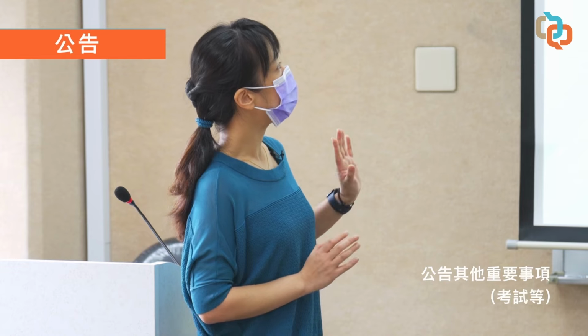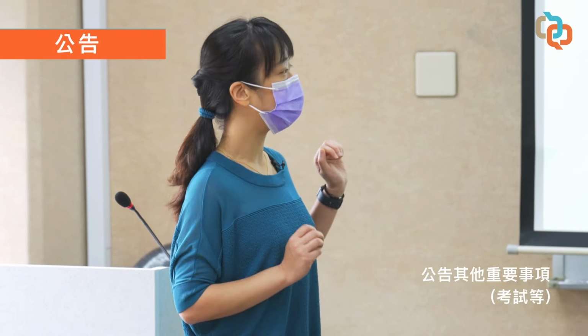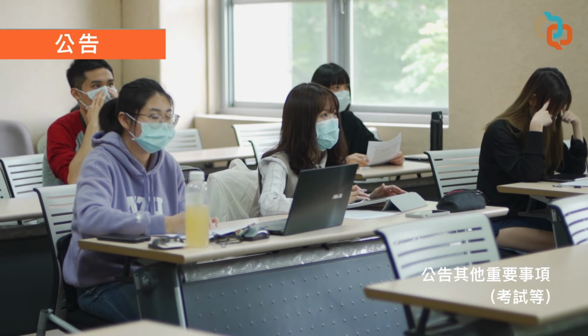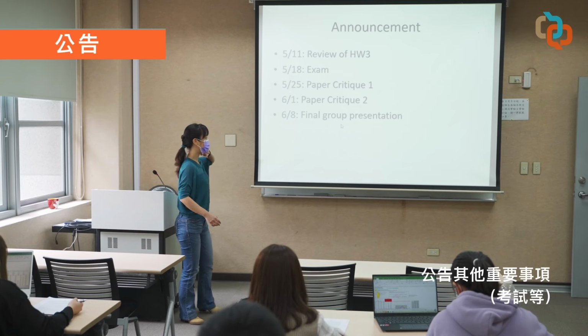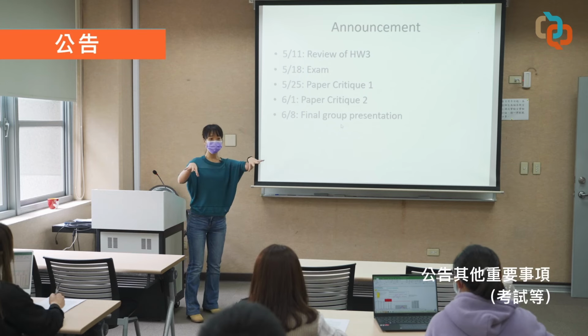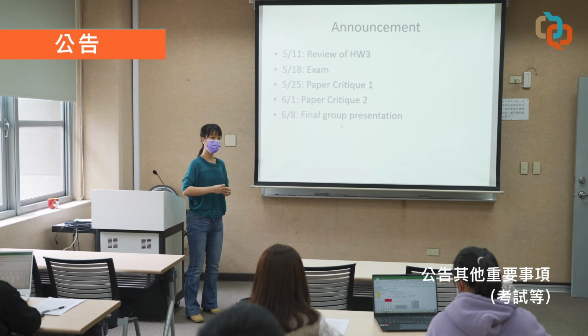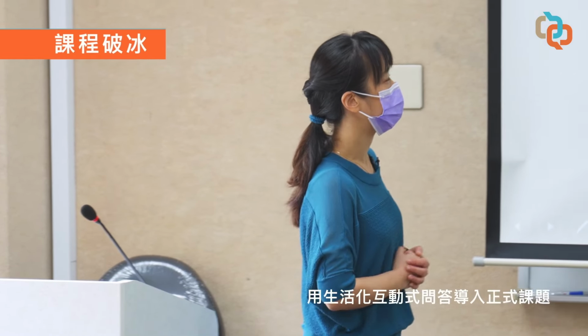Next week, we're going to have the review on homework 3. And the week after that, we're going to have our exam. And for the final week, we're going to do a group presentation based on one of the papers. My plan is we're going to have 2 groups, and both of you are going to use the same critique paper and then do a modification on the study design. So let's start today's class officially.